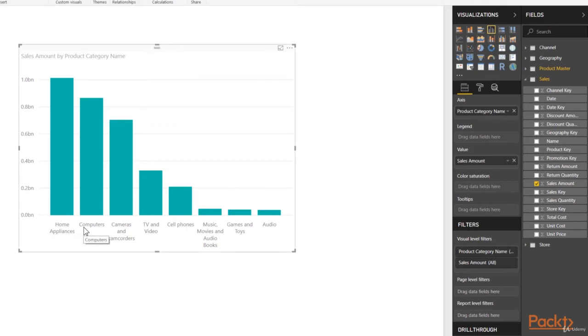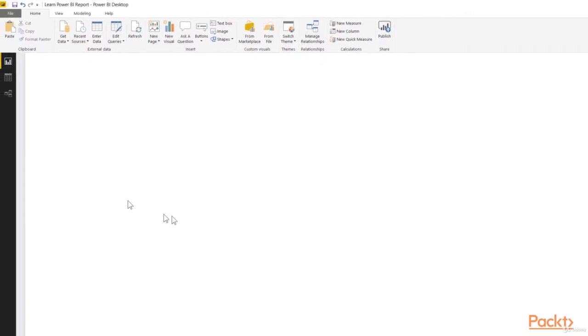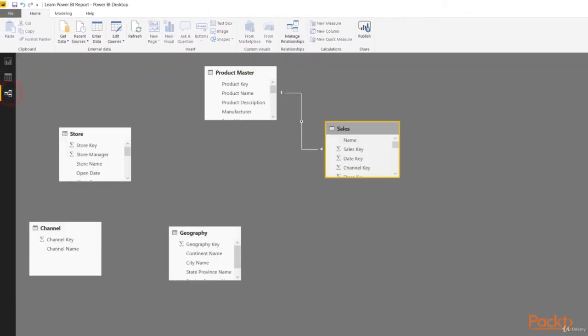Now, if you're wondering how I made this, we're going to cover all of that in the next couple of videos once we're done with data modeling. I just want to show you the process that's happening in the back end and why we are creating these. Once we start building this report, like you see in front of you, we will have access to the full data set working together in unison. Get rid of that and navigate back to that relationship view.